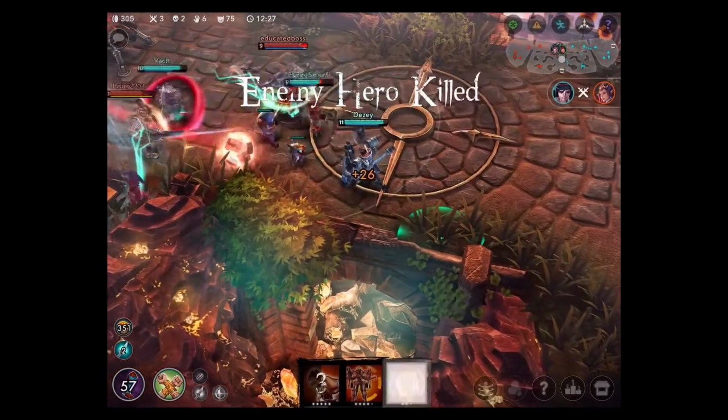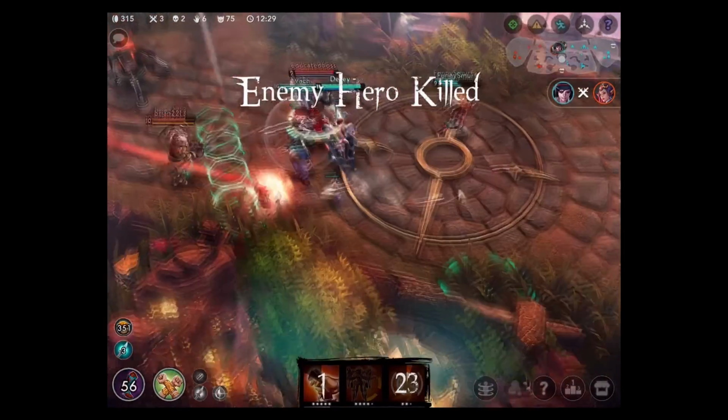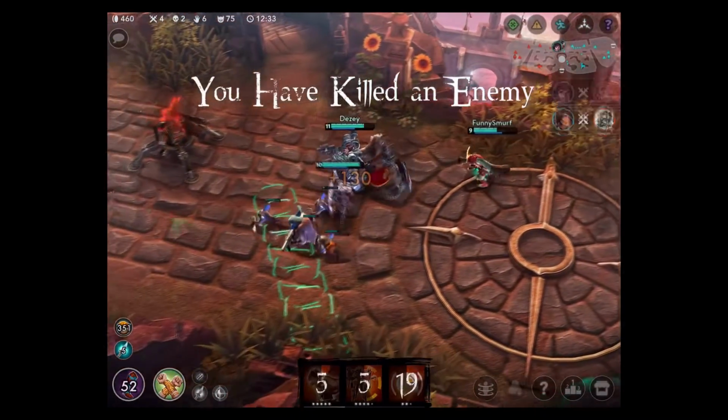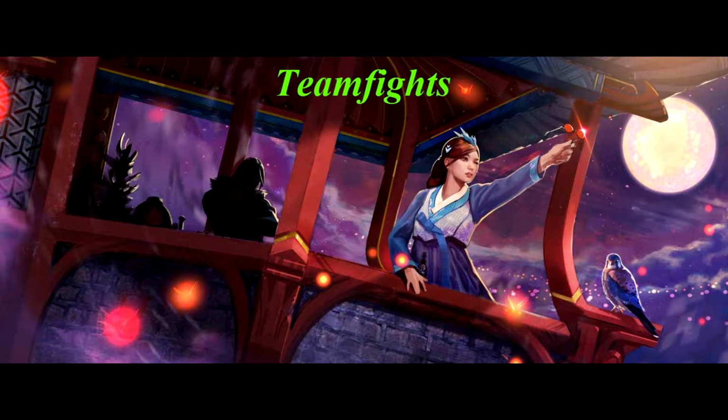I use my ult to create a barrier between Glaive and his turret. I Suri Strike all the way to the other side and fill the rest of the barrier with my forward barrage. And now for the final segment, team fights.